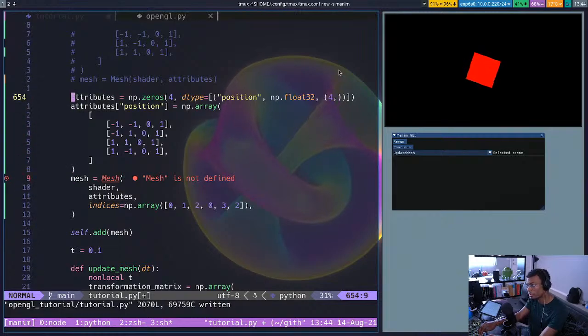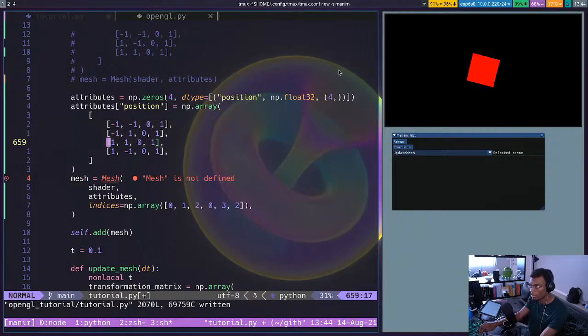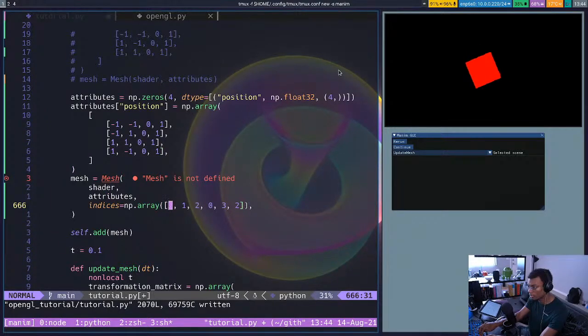And so now I don't have to repeat those two vertices. I can just put in, this is the upper left triangle, and this is the lower right corner. And then it's going to share the rest of the vertices. And then I can just set these indices. And this is going to create an index buffer under the hood.